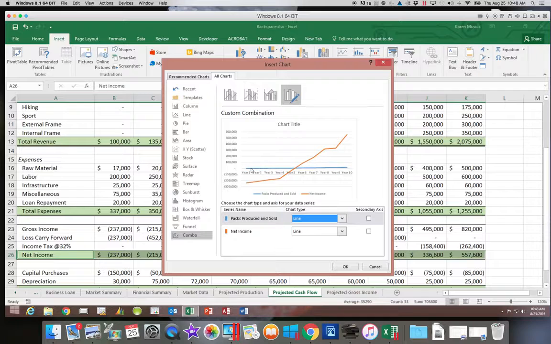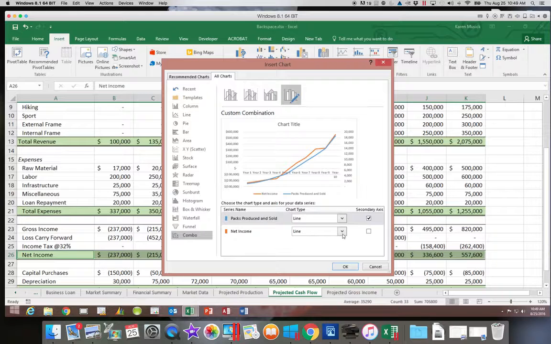If you look up here right now, in our packs produced and sold, because we're comparing quantities to dollars of sales or net income, it stays relatively flat and you can't tell that it's changing. But if we include a secondary axis, you can now see that it puts the quantities over here and it creates an axis for that second line, which then shows the difference.